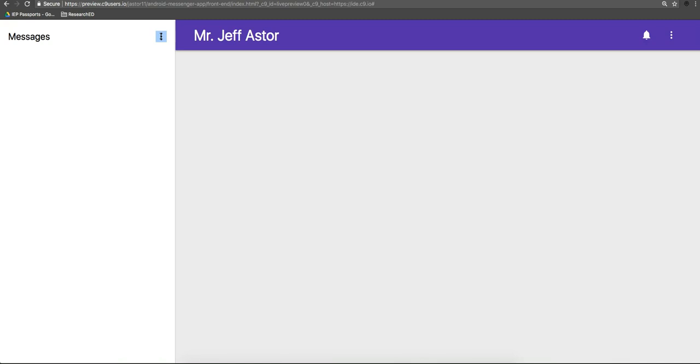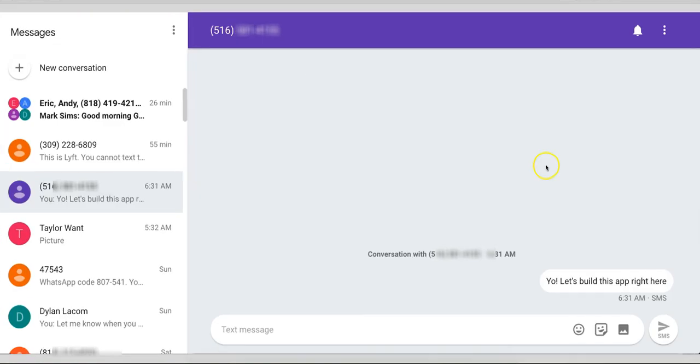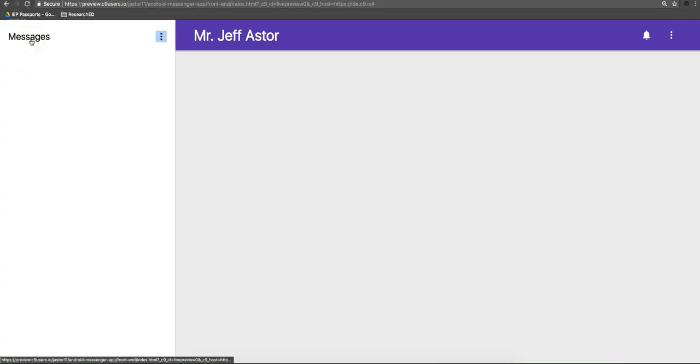But so far, we're getting pretty close to something that does kind of look a little bit like our Messenger app. It's starting to look a little bit like it, huh? You notice that? Not bad. I can live with that for the time being. That looks okay. I might want to make this a little bigger, a little thinner.